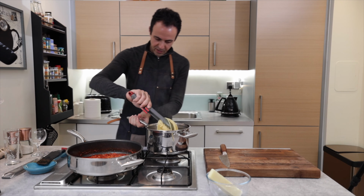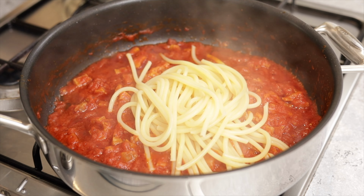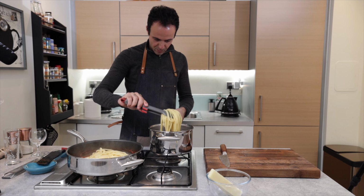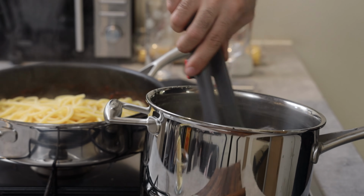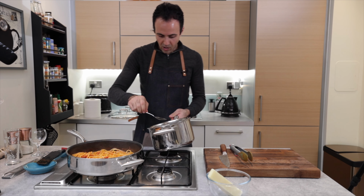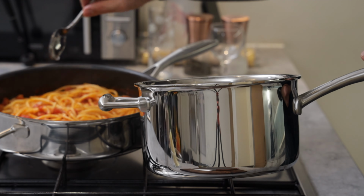Pasta seems perfect. Now I'm just going to move the pasta into my pan over here, and it's absolutely fine if you also move some of that pasta water into your pan, because eventually we're going to be adding about 4 or 5 tablespoons of that water into our sauce. So like I say, I want about 5 tablespoons of the pasta water into that pan.